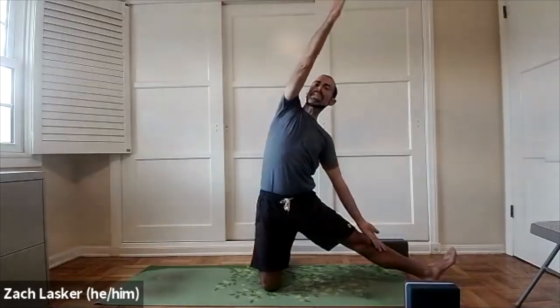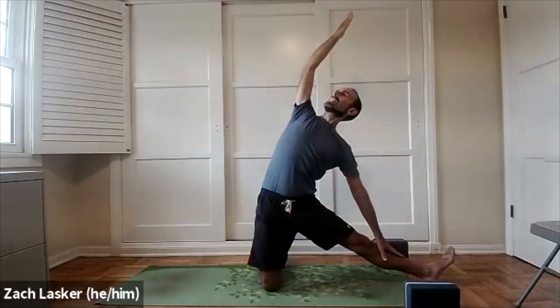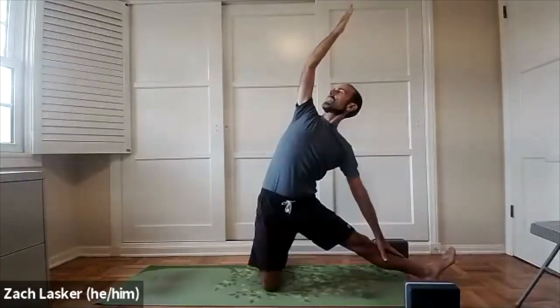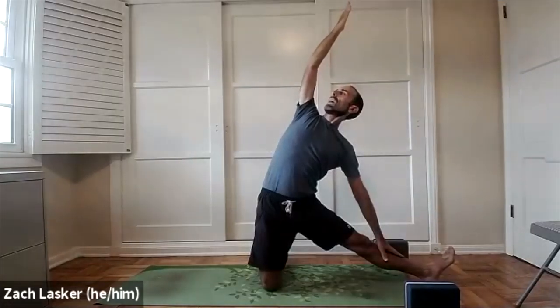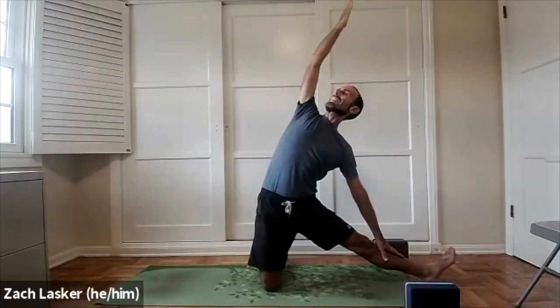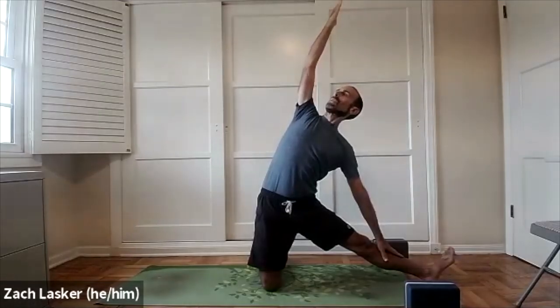And before you start to lean to the right, inhale again, lengthen through the left side of your torso to reach your left arm up. And then swing your left hand over to the right, walk your right hand down your leg, turn your gaze up to the left, and inhale, and exhale. Here we are again, lengthening that side body, creating that space between your ribs.